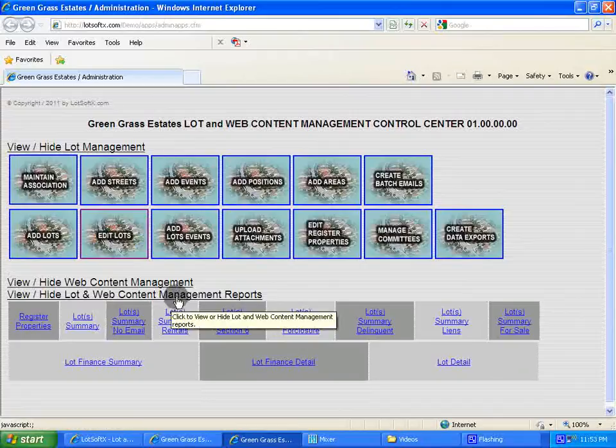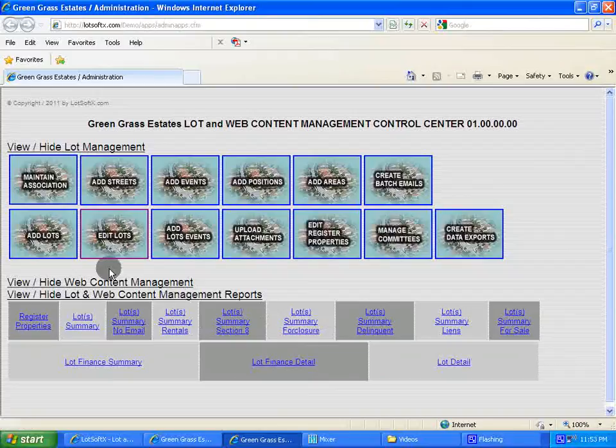So really there was not a whole lot of need to generate a whole lot of different reports, but we felt like these are ones that folks would find most useful. So that is a summary overview of the lot and web content management tools provided by the LotSoftX software.